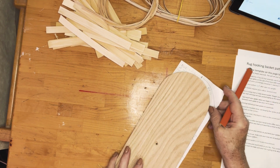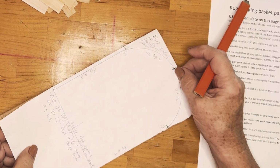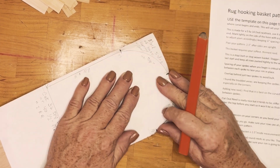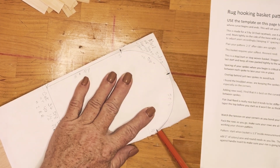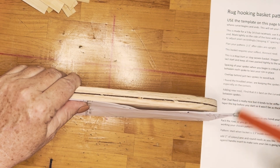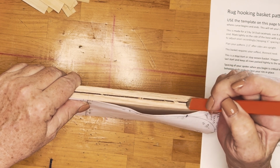First thing I did was put it here, trace it very carefully. Now I want to make this here, here, here. So I'm just making a little mark on the side in the center. That to go there. And this is just where I'm going to put my pieces to start.